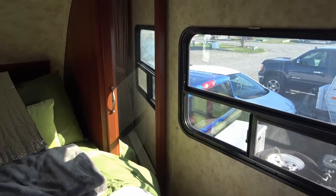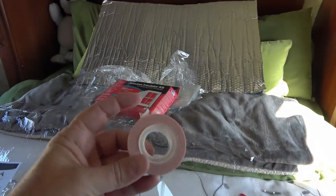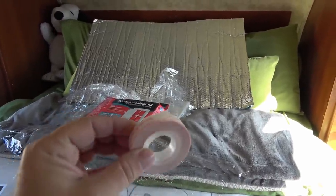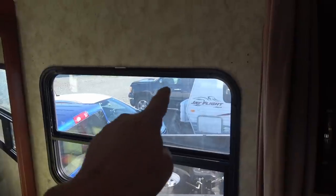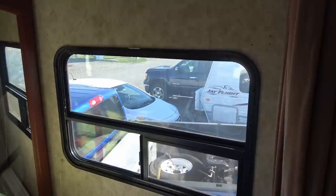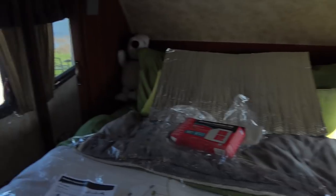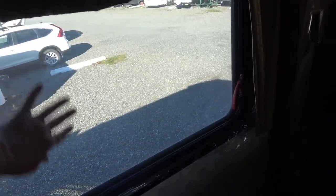The hardest part of the whole deal was the tape — trying to get it separated from the covering on it. It's kind of finicky. Of course, I don't have perfectly square corners, so I had to put a piece to each end and then put a smaller piece in between just to get a good seal all around. But it seemed to work out okay — hopefully the next window will go much more smoothly.